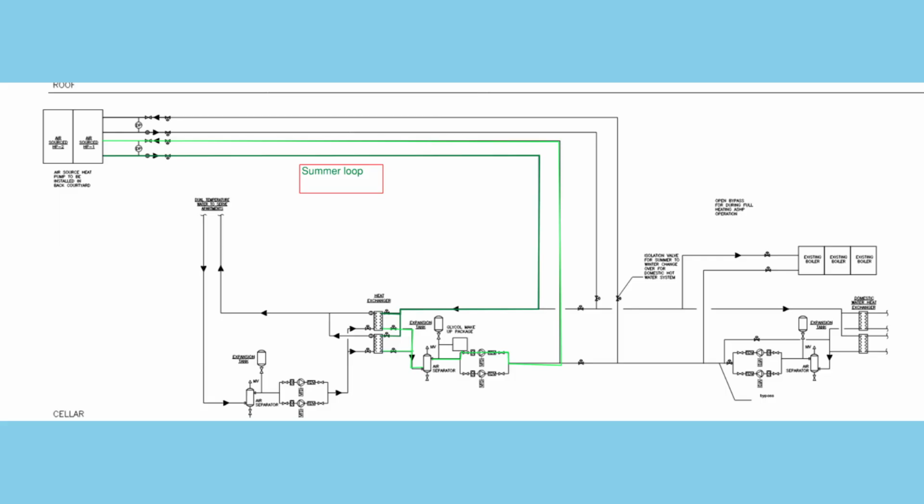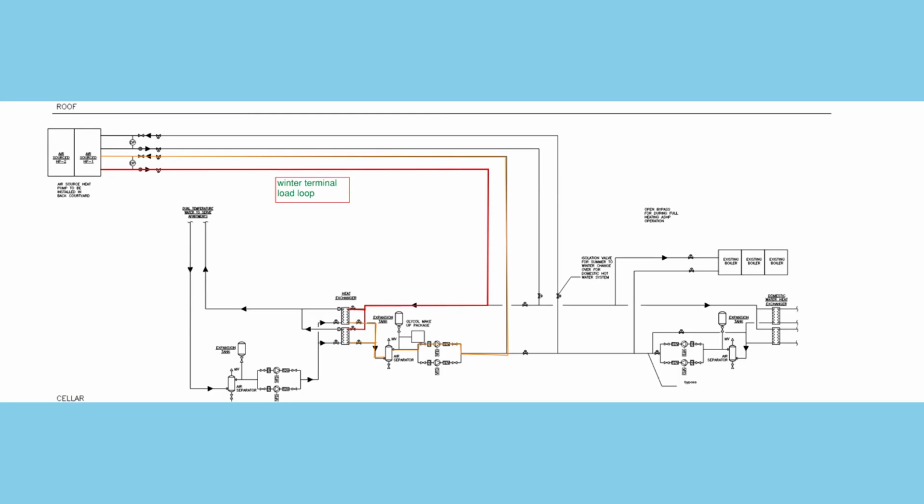The blue lines shown here represent the cooling terminal loop, while the other loop supplies the DHW heat exchanger. In the wintertime, several heat pump modules supply hot water to the terminal load loop heat exchanger, while others continue to serve the domestic hot water (DHW) heat exchanger. Instead of sending hot water directly to the terminal unit heat exchanger, the system uses this intermediate heat exchanger to isolate the glycol loop from the water loop on the load side.